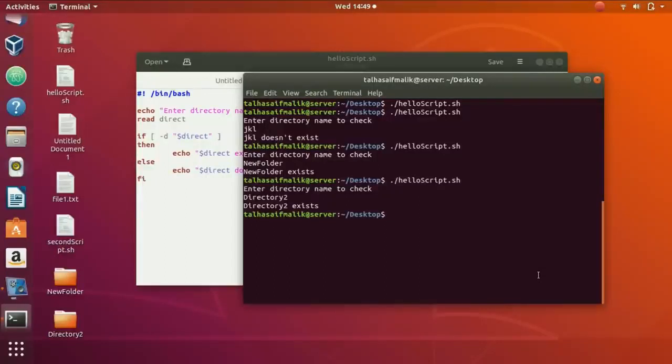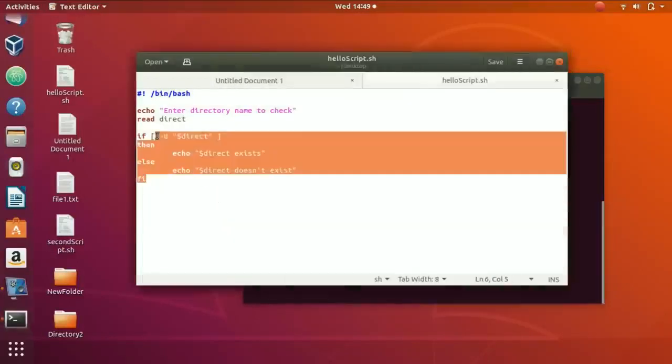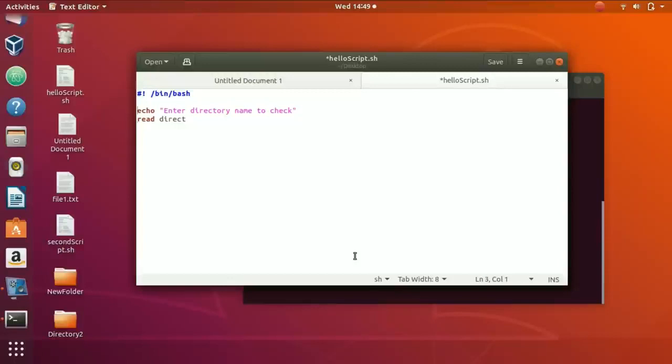So the next thing that we're going to do is create a file. Okay, so we are going to write a script that will help us create a file. So we'll just simply keep the code here. We'll write here echo enter the file name to create. Okay, and after writing that, we'll change the variable name.